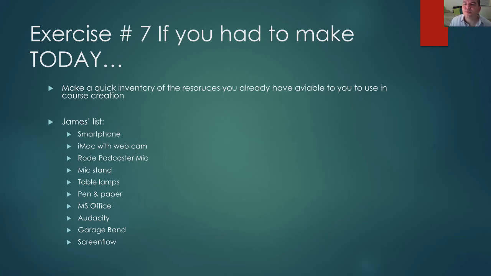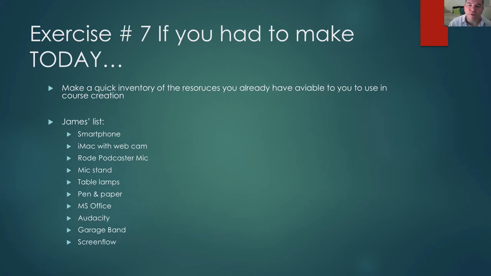The reason I put this in here is one of the things you can do with anything is set the goal out there in the future and say, oh, if only I had that new $3,000 camera or that Red Cinema 4K camera, then I could make the greatest course in the world. Or if only I had a $300 lavalier mic, then everything would be perfect. And some of those things may help your course creation, but I would hazard a guess that if you're watching this video, if you're attending HypnoThoughts Live, either in person or via video, you already have at your fingertips everything you need to create a basic course.